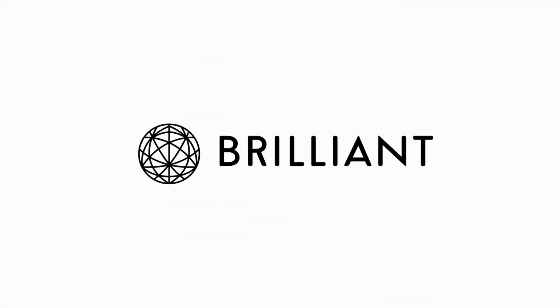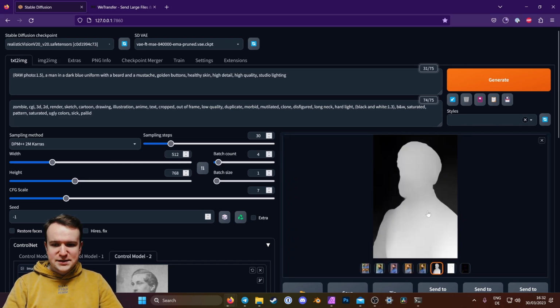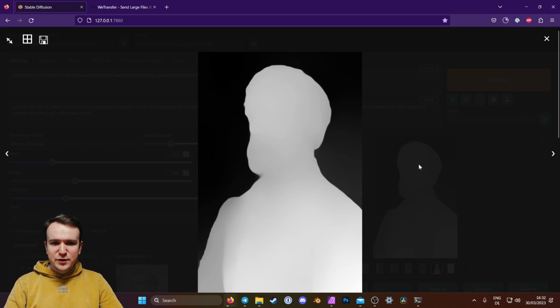Now let's get back to restoring that photo. Great, and here are our first results. Before we look at the guy's close-up, I want to show you these three maps it generated. So this is the so-called depth map, where you can see it got the outlines of our guy pretty much perfectly, even if some depth, you know, is missing in his face or details. This is more than enough.